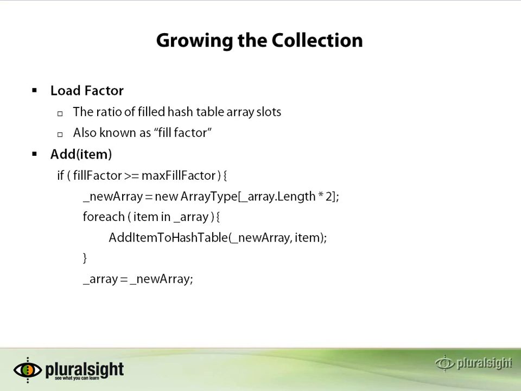Once we're done, we take this new larger array, we just make it the new array. That's our new master array that's back in the hash table. And then we add the existing item. This is what we would have done had we not grown the array. So growing an array is really a simple task. It's just a matter of allocating basically a new hash table backing store and hashing all the existing items into it.